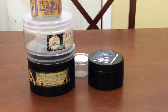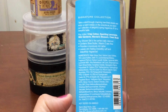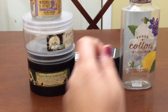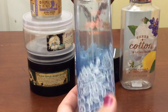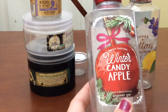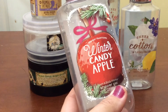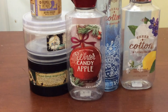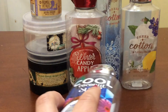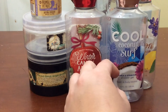For body care, I went through a Sheer Cotton and Lemonade shower gel — scent notes are crisp cotton, sparkling lemonade, wild gardenia, mandarin blossom, and clean musk. I like it but I like Watermelon Lemonade a little better. I also finished the matching fine fragrance mist; the lotion from that set is still full. My daughter used up a Winter Candy Apple shower gel — red apple, winter rose petals, candied orange, maple leaf, and fresh cinnamon. She's nine and a half and already addicted to Bath and Body Works shower gels. She also used up Coconut Surf — fresh coconut water, sparkling white pineapple, frozen citrus granita. She loved both.